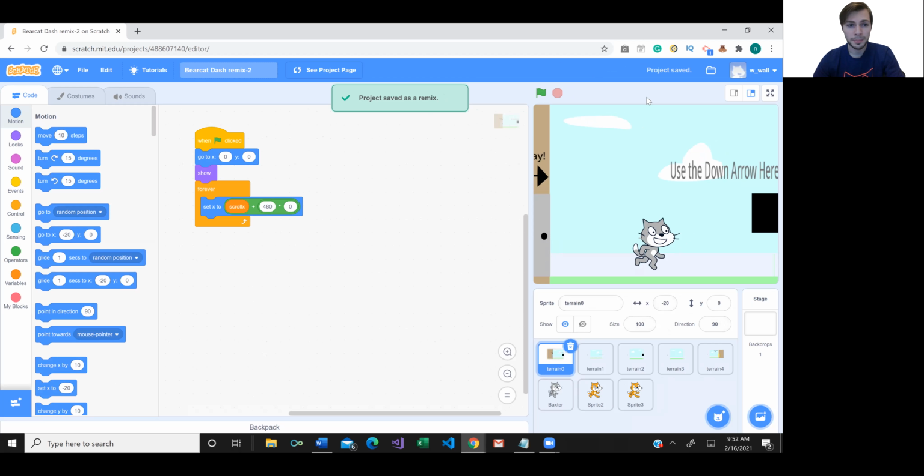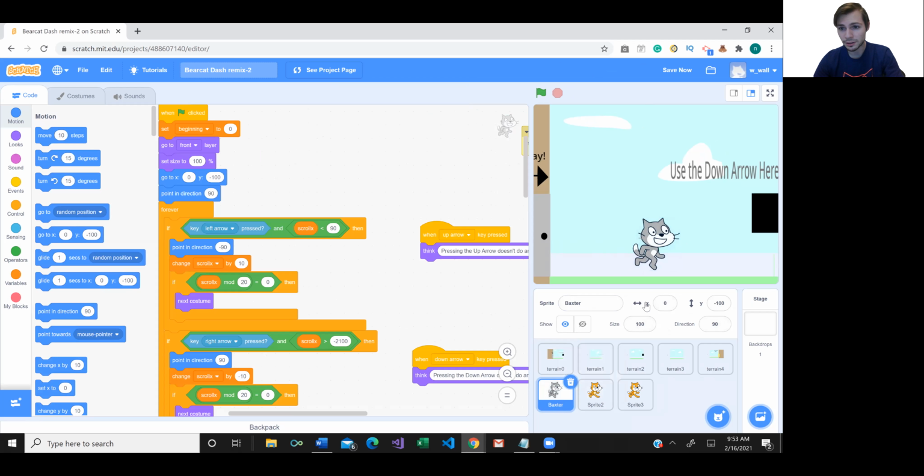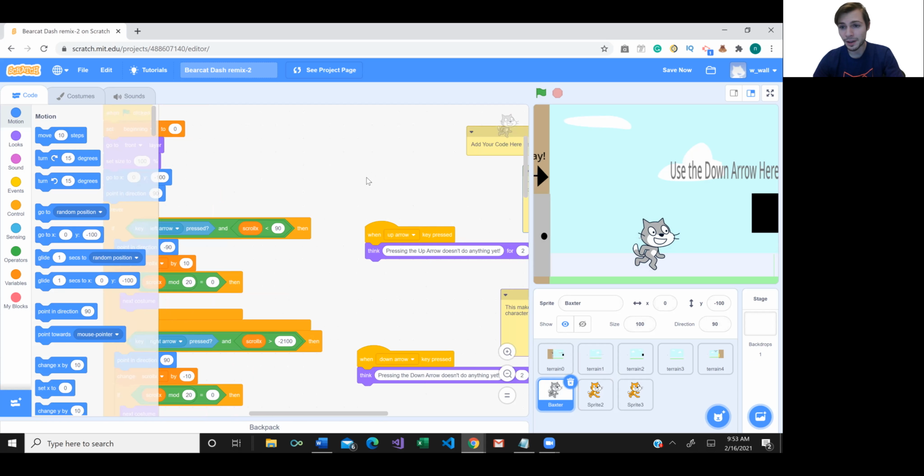After you open up the project, you'll see there's some code here on the left. The actual game here is on the right. What you're going to want to do is go to the bottom right here where you see the little cat pictures, and you want to click on Baxter. Okay, so after you click on Baxter here at the bottom right, actually you're going to want to test out the game a little bit, see what's going on with Baxter, what we're going to be doing to help Baxter get to class.